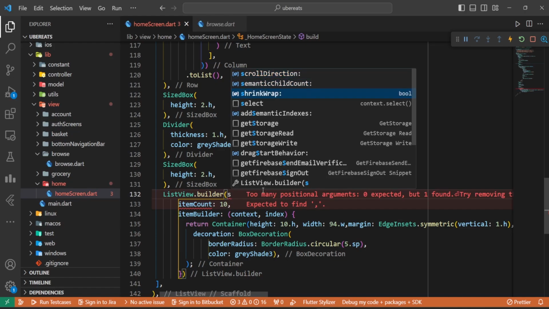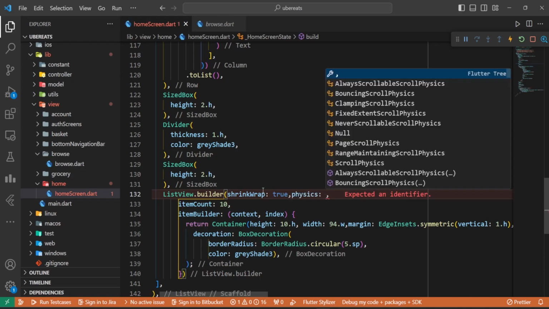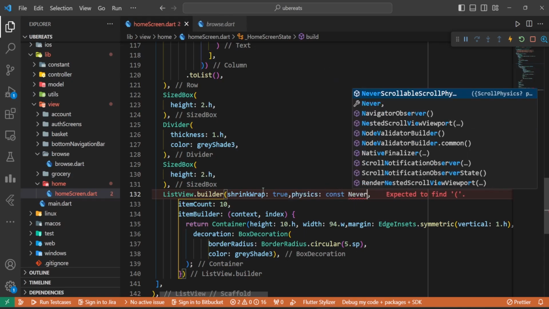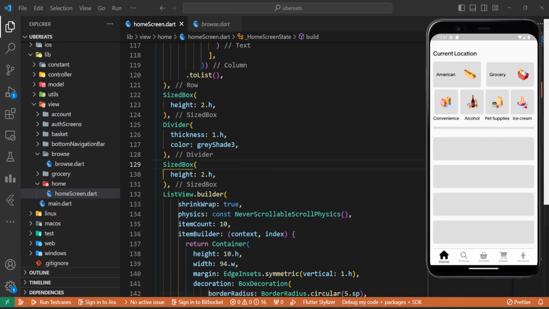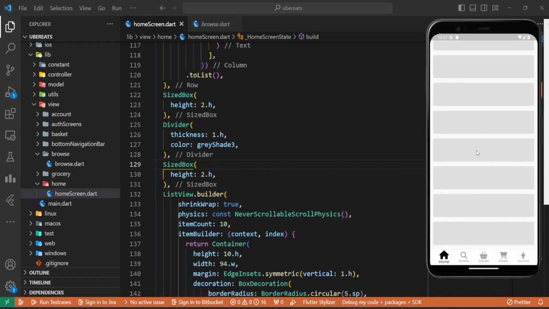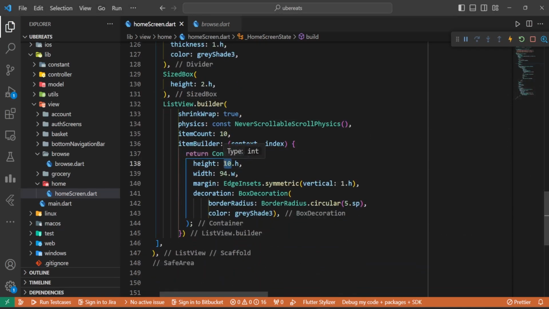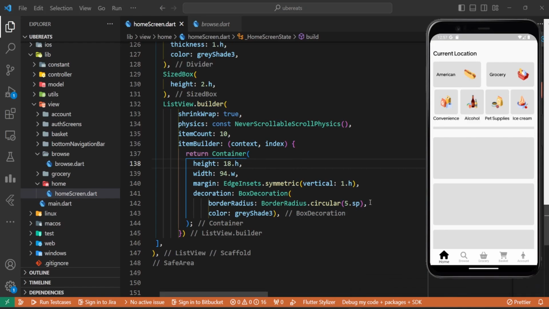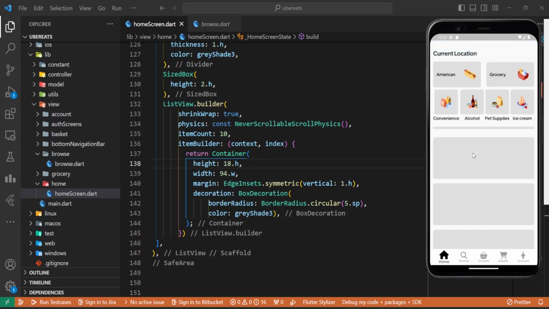Shrink wrap is going to be true, and physics, it's going to be always scrollable scroll physics. Now let's save it, and yeah, it's good. So 10 is too less. Let's go for 18. Let's save it. Yeah, it's good now. So after the restaurants get registered, we have to add them here.